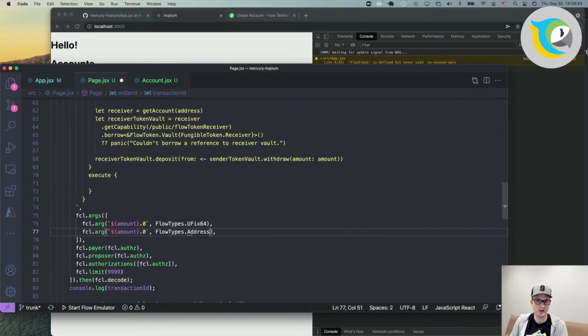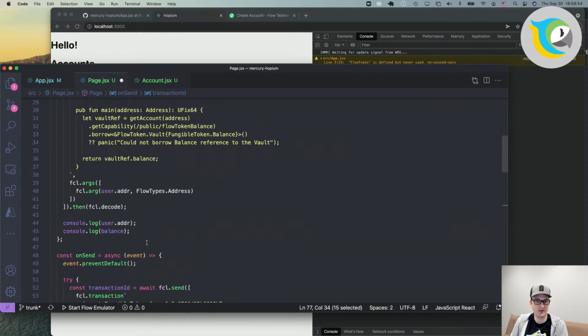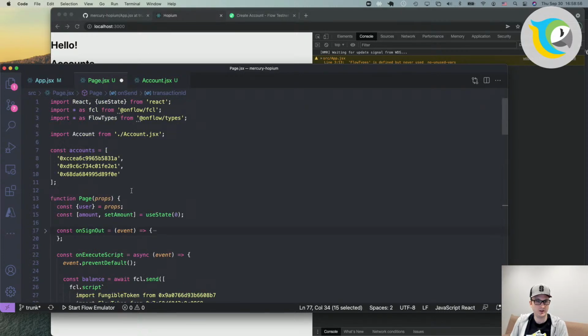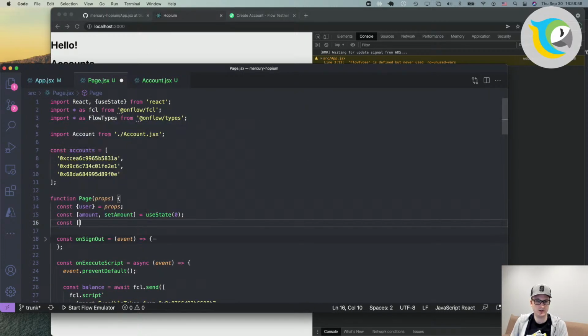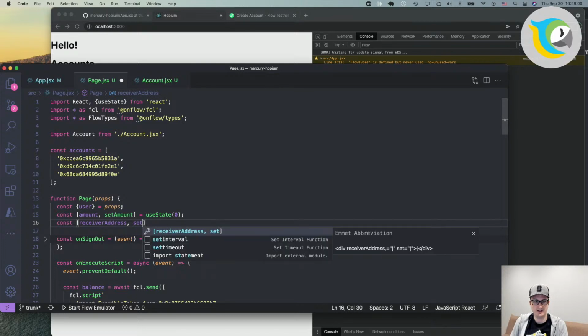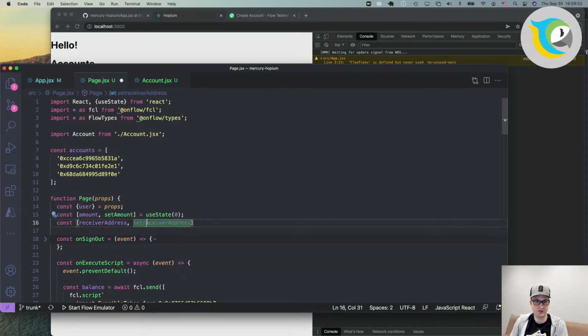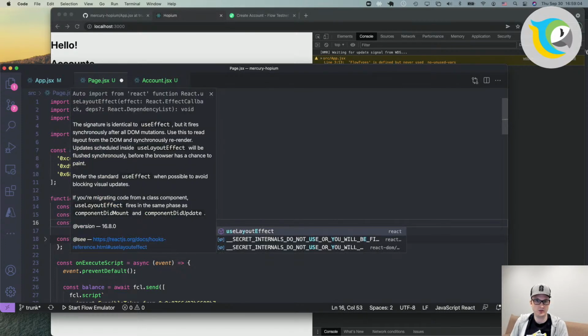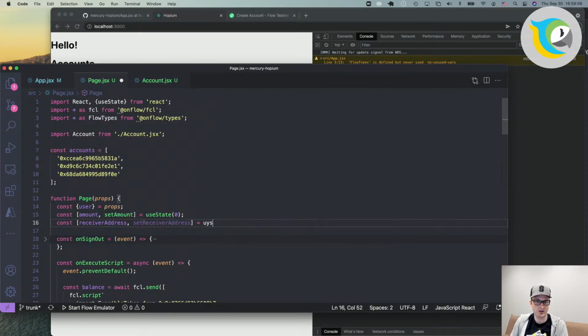address, and this is going to be the address, or receiver address. Always pick good names, people. Okay, and we're just going to do another set receiver address, and we're going to use state.